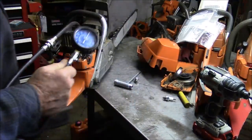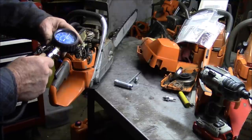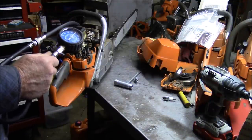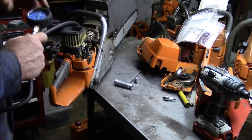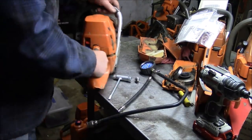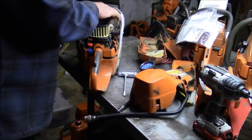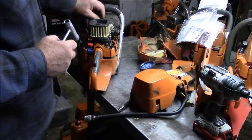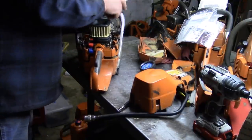Got pretty much the same 150, so we have two good top ends, and they're consistently the same kind of pressure. These are stock. These are not modified whatsoever. These are as they came out of the box. So whatever's going on with these two 576s, it's not the top end.